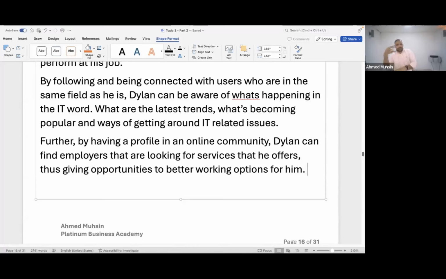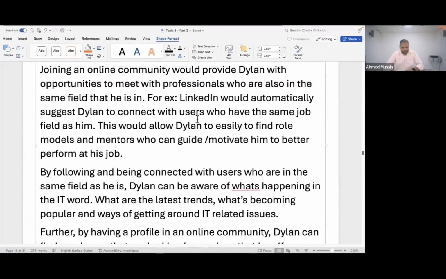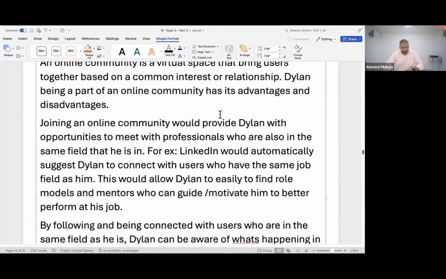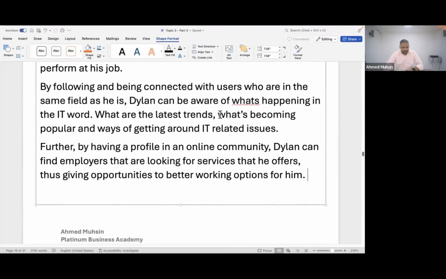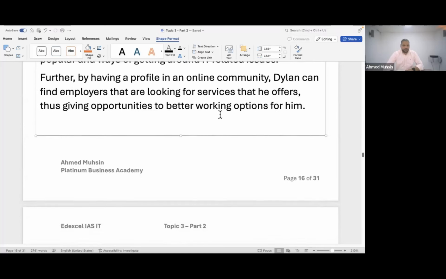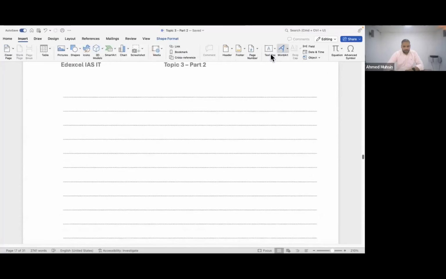Now let's talk about the disadvantages. We have given 4 advantages, so we'll stick to 3 disadvantages. We didn't give examples as we went along, and we only gave an example over here, LinkedIn. Let's try to put examples in the disadvantages so we show that we have an understanding of what we're talking about.